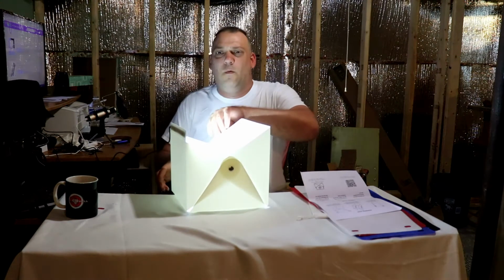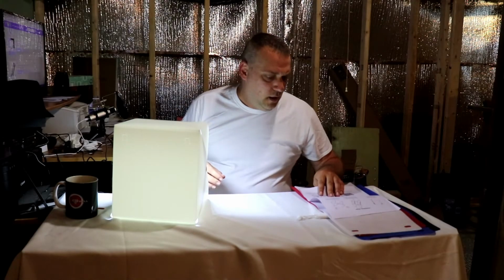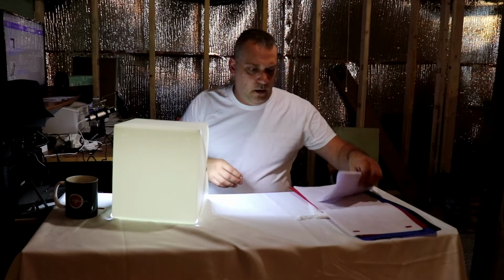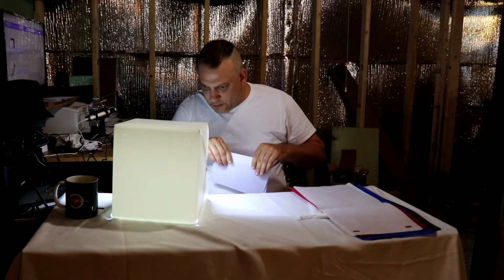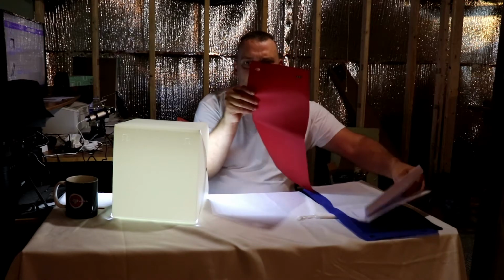Bada bing, bada wow. Okay, so the light's on. You can see that. Now I'm all dark. Try to move this so I'm not so dark now. And let's see. Pull apart studio box, fold top. Oh, it's telling you how to fold it back up. Well, I don't need to know how to fold it back up. Alright, so it doesn't give instructions on what to do with these backdrops or whatever. But I think they're pretty self-explanatory.